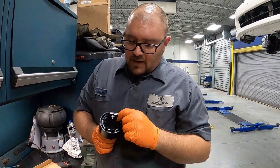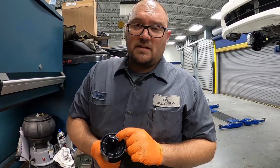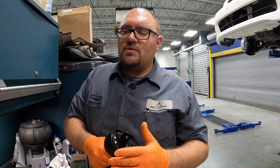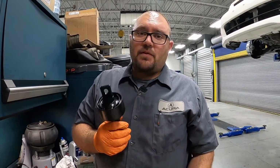But this is filled, I'd say about 60 to 70% more than the factory one. So this still retains a hard silicone filling, so it still works as a shock absorber. So it's not as hard as, say, a spherical, but it's stronger than the stock. And this is a really solid upgrade for the rear end on all those different chassis we just mentioned.